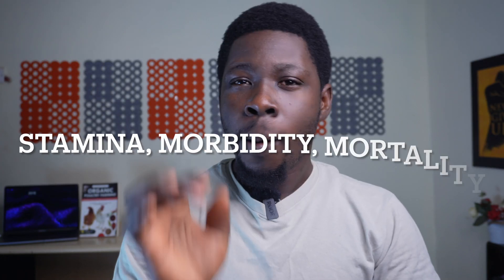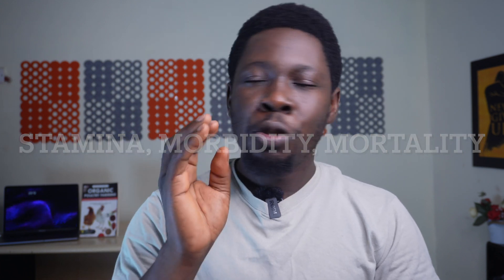Number four is a combo: stamina, morbidity, and mortality rate. Even at day one, birds should have stamina — looking out for feed and water, running around. Morbidity refers to how many birds arrive looking sick, and mortality is how many arrive already dead — dead on arrival. The ratio of birds that come sick, weak, or dead should be very low on the first day. If many of them are dead and this cannot be traced to transportation stress, that might be serious trouble.